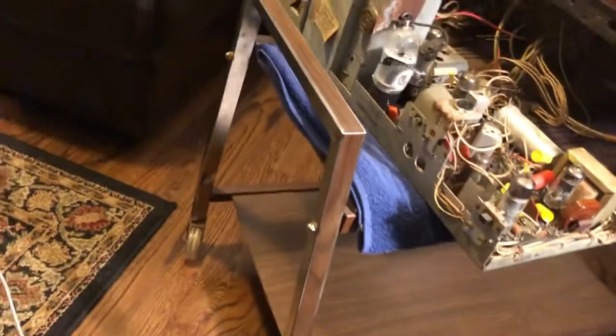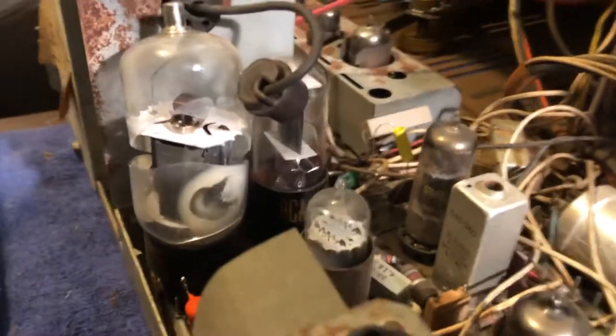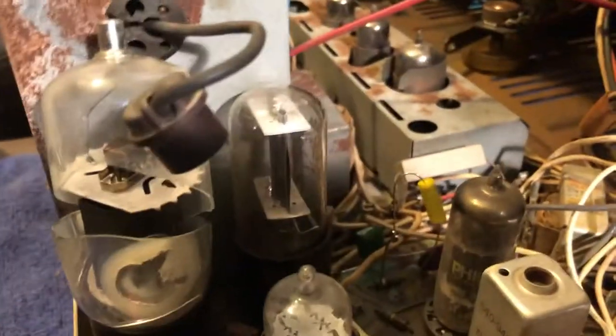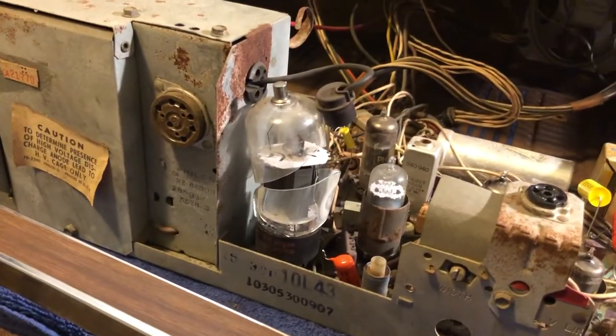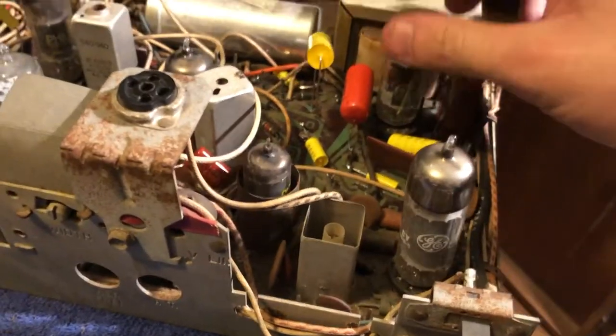So this was an interesting turn of events. These tubes I was talking about that look caked, I replaced the 6AX4 because I tested it and it wasn't even showing up on emission on my tester. So I did have a replacement for that that tested well with no shorts, so I put that in. This one I was trying to take out of the socket to test and it crumbled. Absolutely crumbled. So I'm gonna see if I have a replacement in my stash, and if not, I'll have to order a replacement. All the other tubes seem fine.